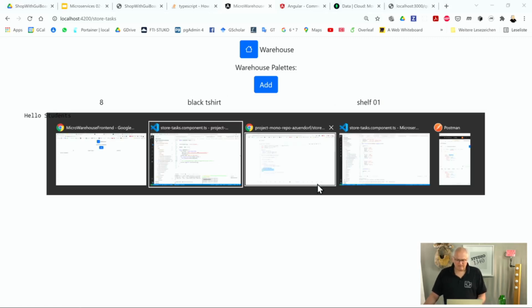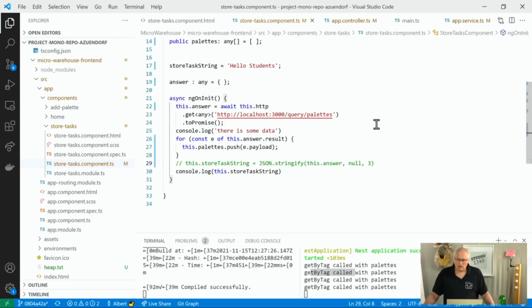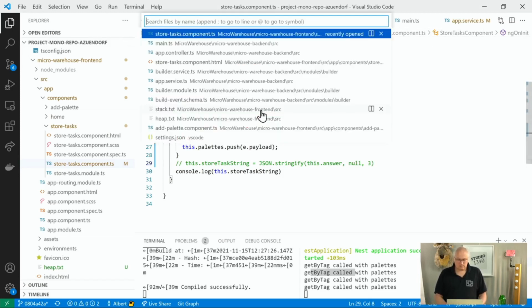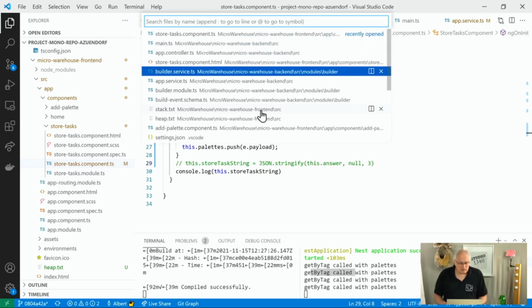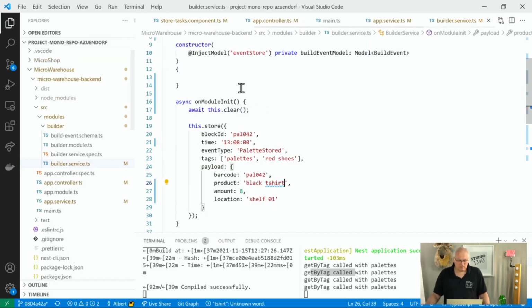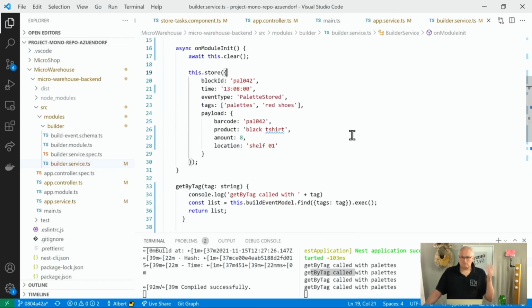Cool. And let's have more real data in our database after all. So we go for the builder service. I love it. Here we do on module init. We fill some example data in our database.